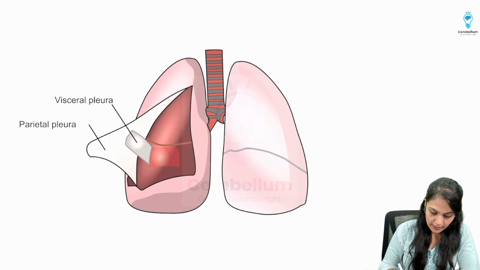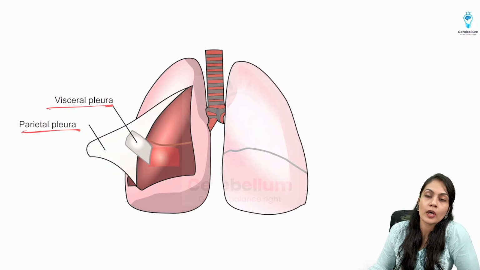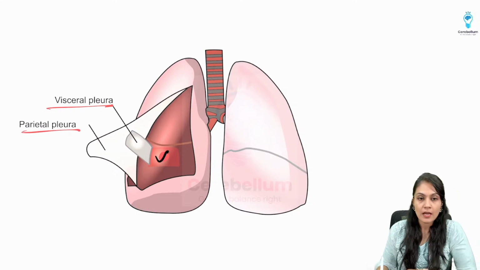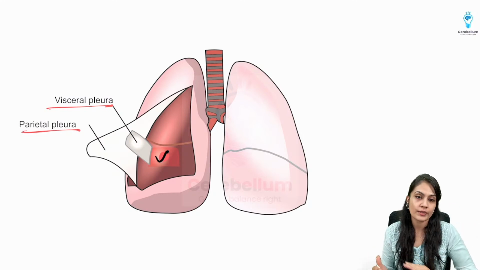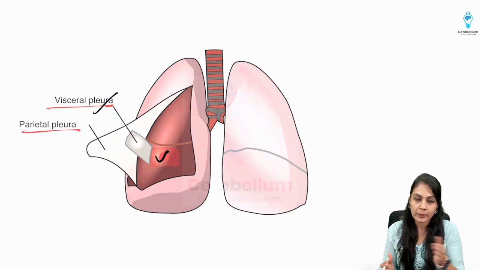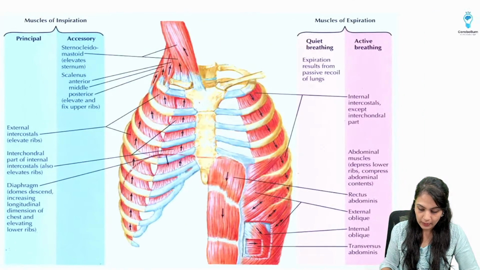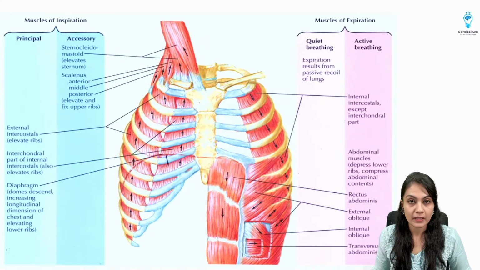All right. So yesterday we talked about the visceral pleura and parietal pleura. We talked about the space also. So suppose inside we have the lungs, right? Over here we are having lungs, and there are two layers or coverings present: the visceral pleura attached to the lungs and the parietal pleura attached to the chest wall. Okay, yesterday we talked about that. In between we do have spaces. Then we talked about the muscles, right?